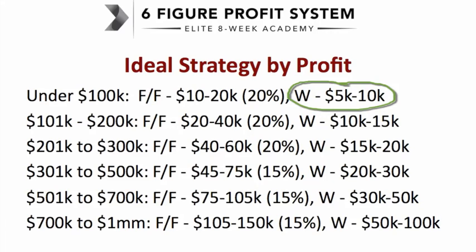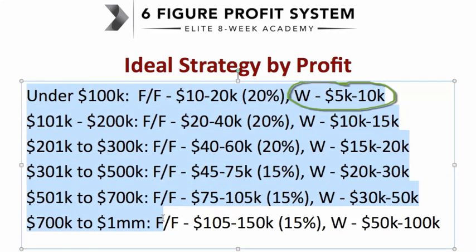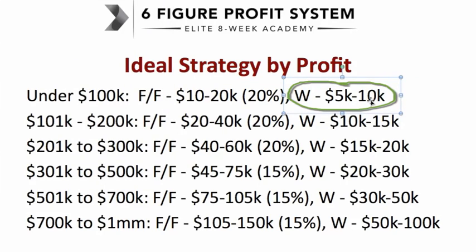Now, let's take all of this data, or at least that data we just looked at, and ask what is the ideal strategy by profit? So, you've got these different price points in the market. We're going to be farming for leads in all of these. Okay, it's our market, right? We're going to farm for leads in our market. And we're going to get leads under 100, and we're going to get leads over 700, and everywhere in between. But what do you do with those leads, right? What's your strategy? If you get a lead under 100,000, the ideal strategy is to wholesale that deal, not fix and flip it. That's not a good use of time.